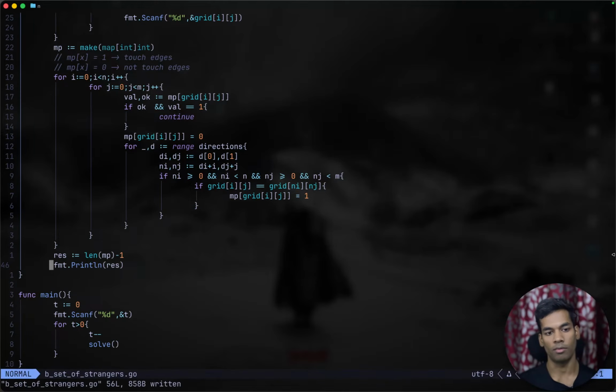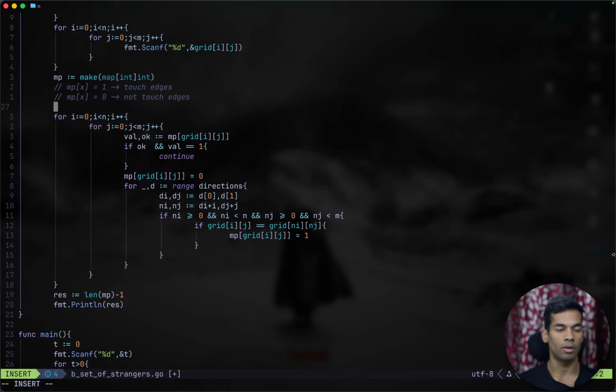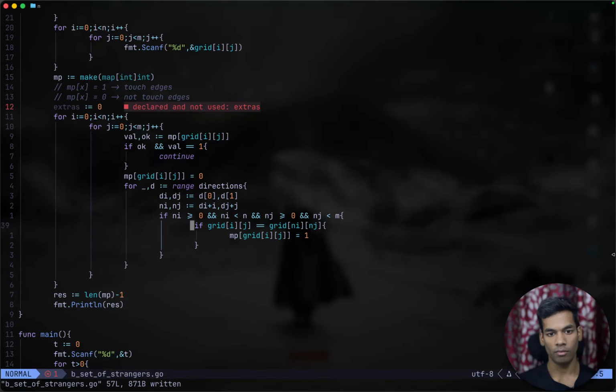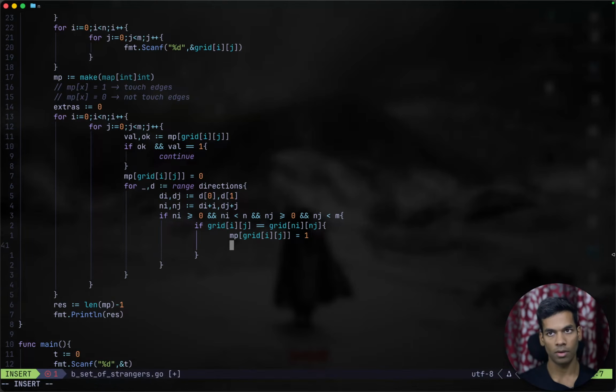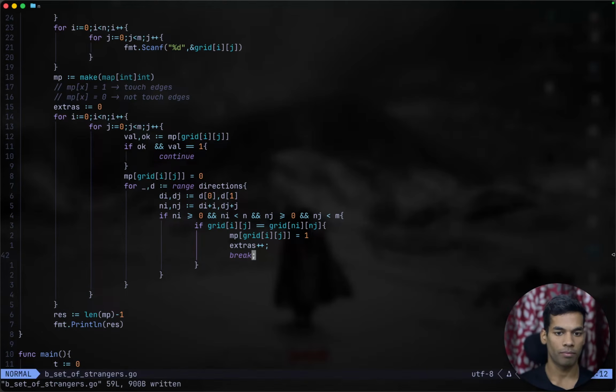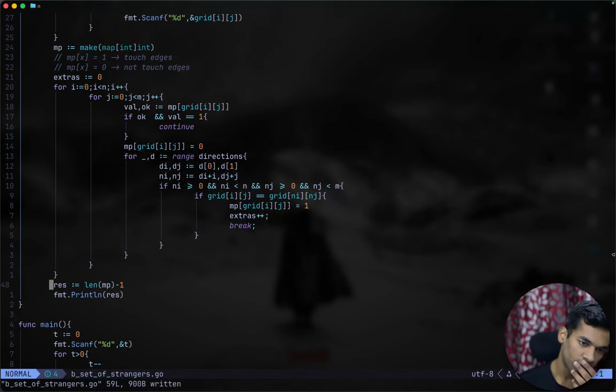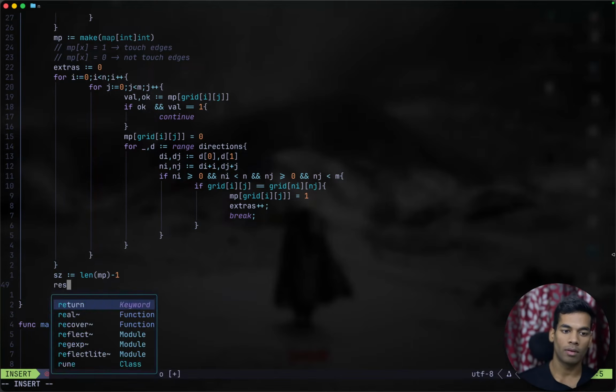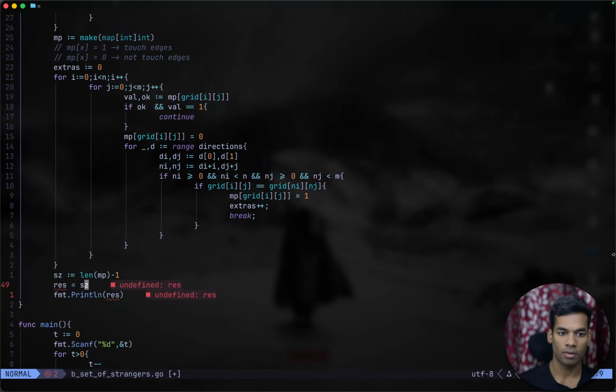No, we don't have to. Here extras equal 0, and whenever we see this, extras plus plus and break. Response is not equal to this, response equals size minus 1. That is the minimum answer.